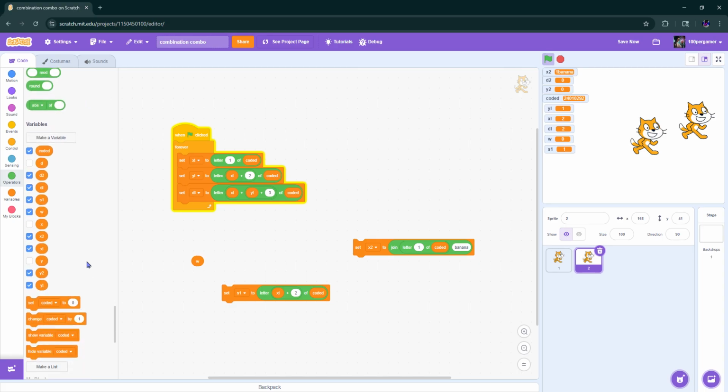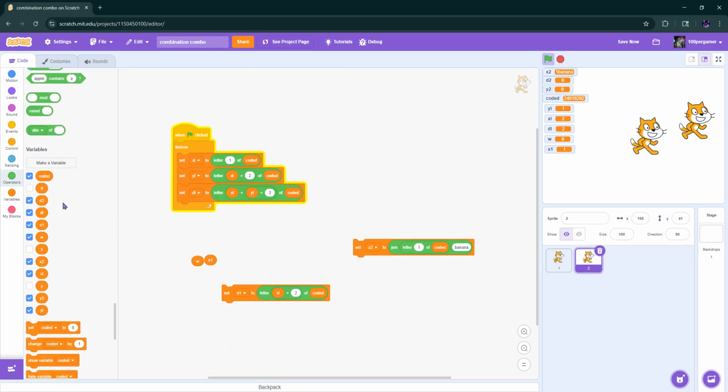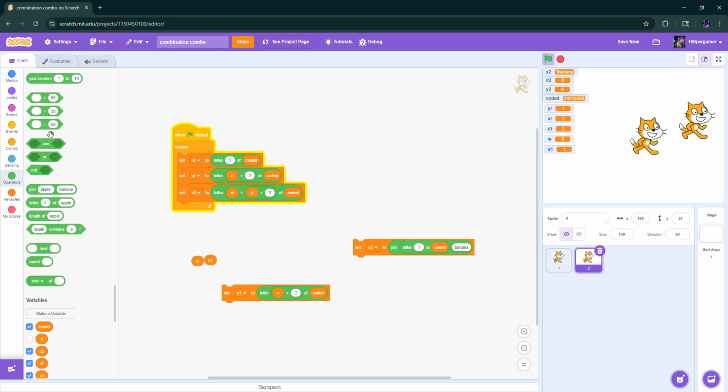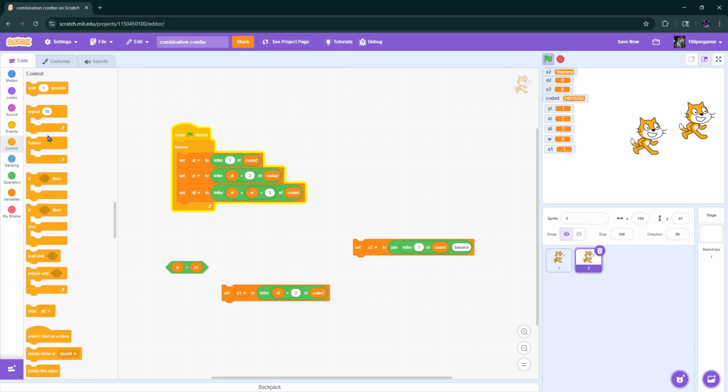So section 1 ends here, and if W equals S1, then stop. Then put this on forever.